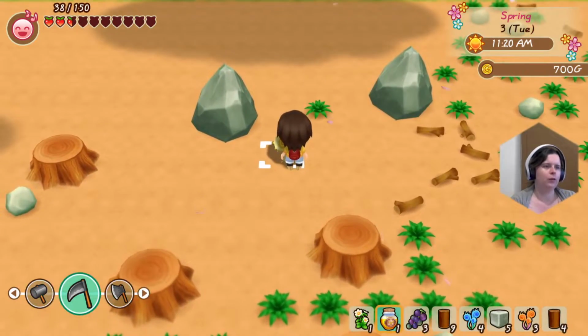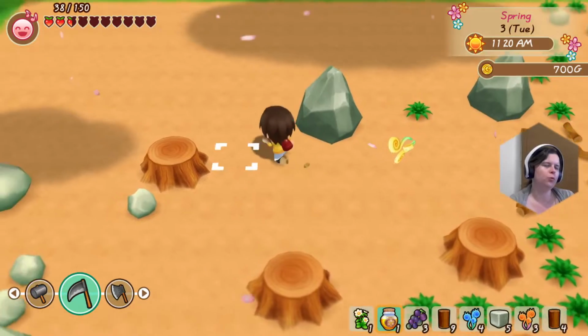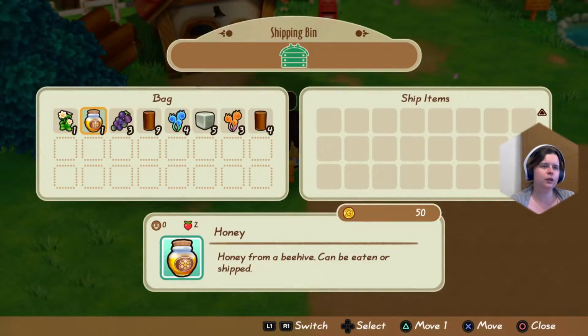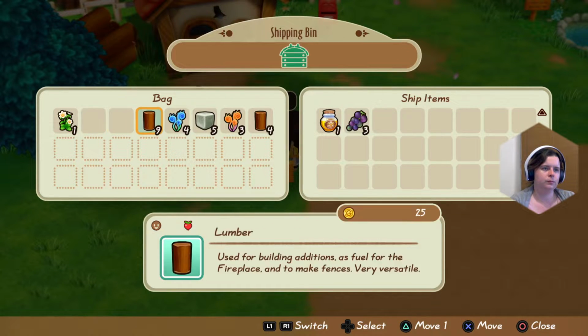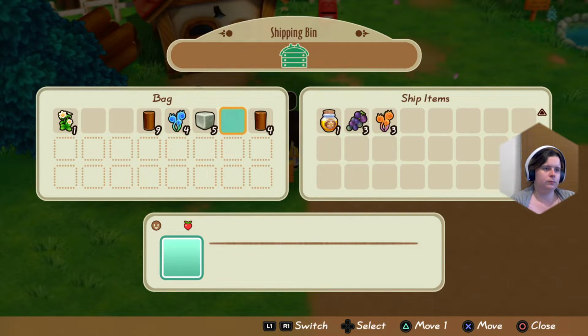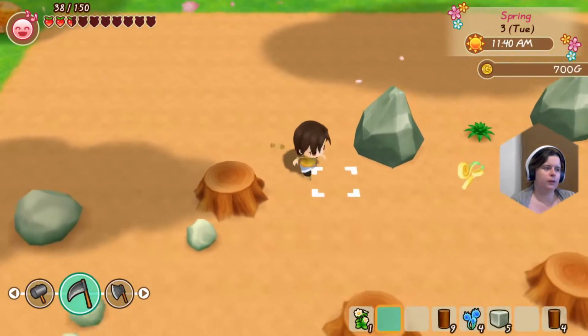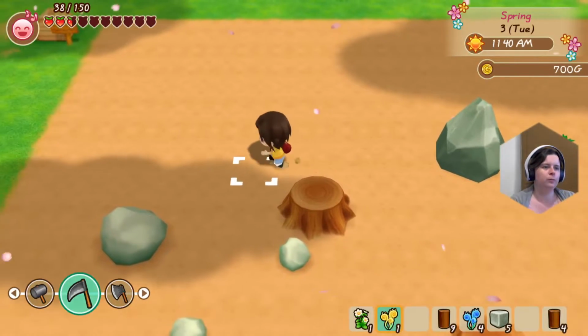Okay. Oh, a yellow one. That's a bit... Oh, no. Inventory full. Right, keeping that. Moondrop flower. And let's see what the yellow one can do.